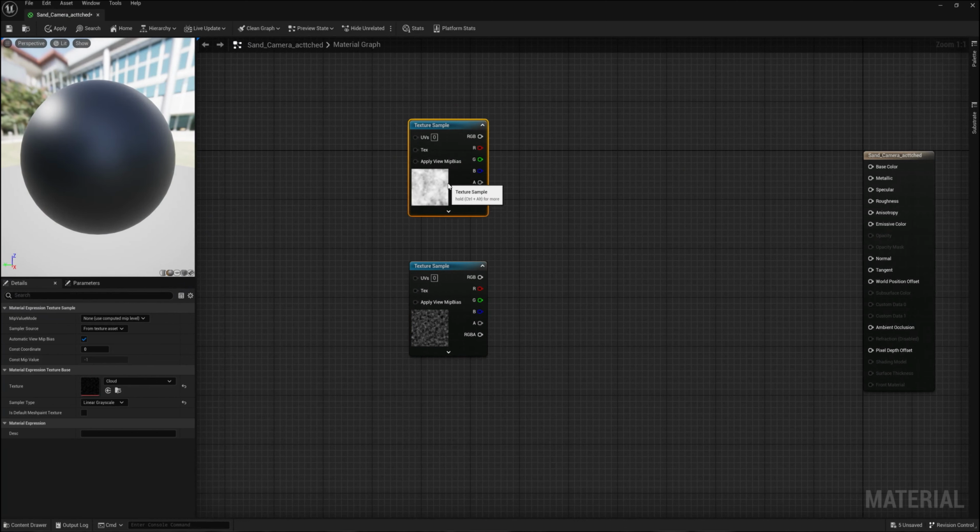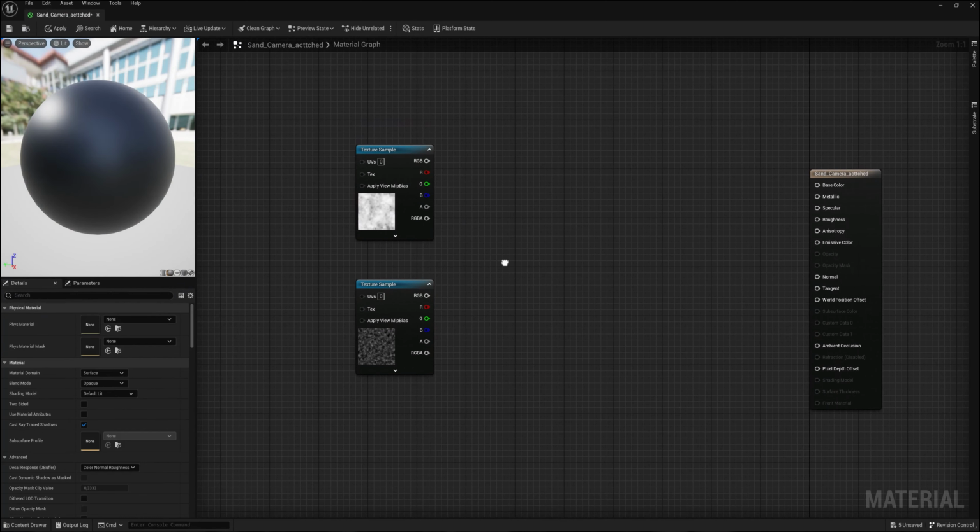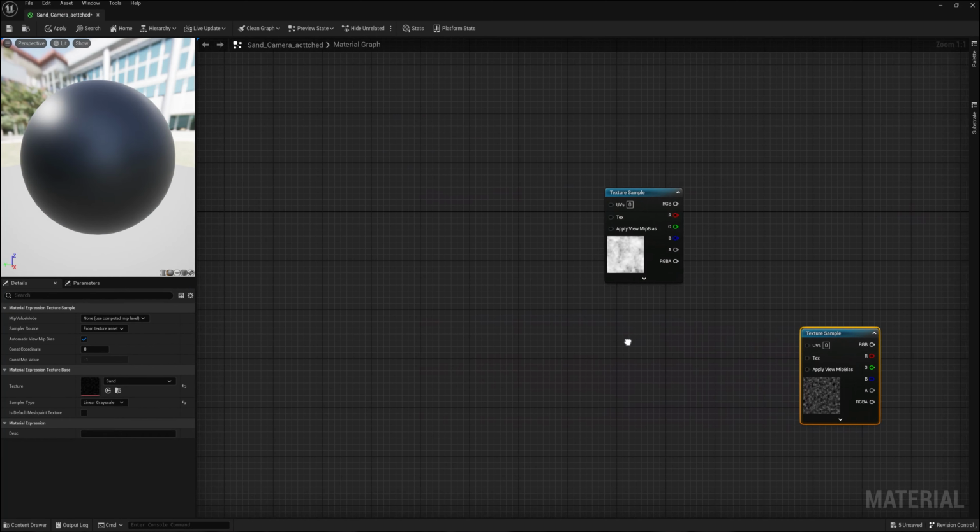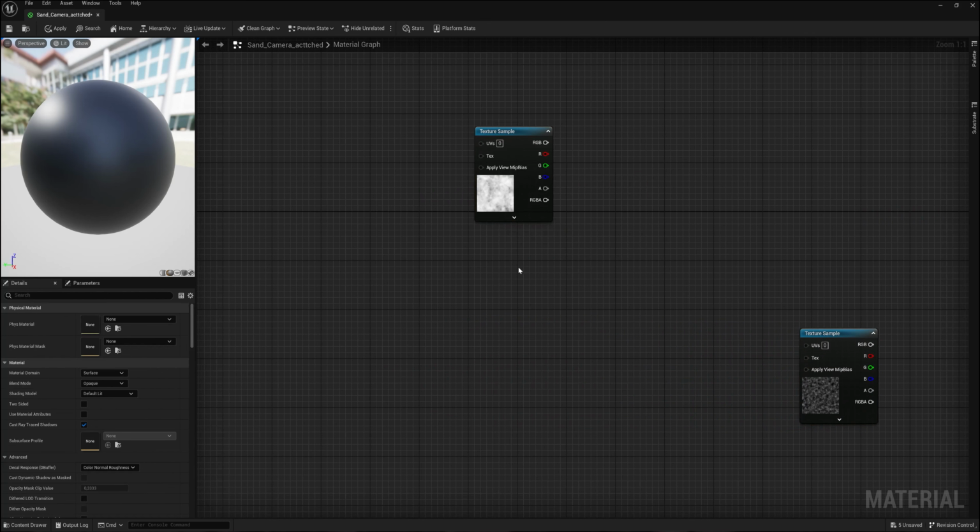So now that I have my textures here, I want to break this down in a way that's understandable for me, right? How I break down my effects is by their simplicity and complexity. No matter how complex an effect is, it's good practice to break it down from its simplest form to its more complex form.